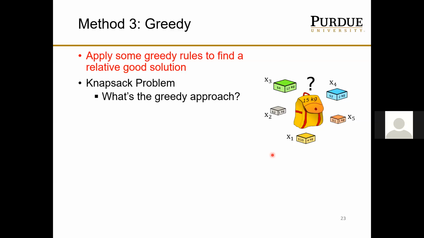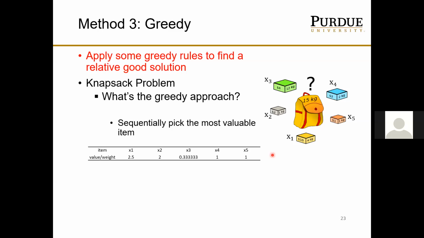You mean pack X1, right? Why do you want to choose X1 as the first item? It has the most value, and its density. Yeah, it's the most expensive one, right? It's density. I agree with that one. It somehow looks more reasonable, right? To pick the one with the most valuable item per weight, correct? I think Hannah got the point.